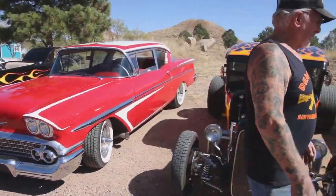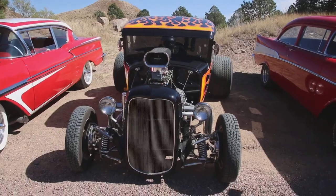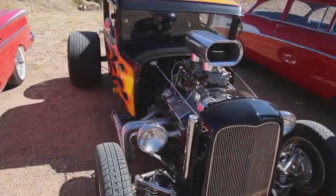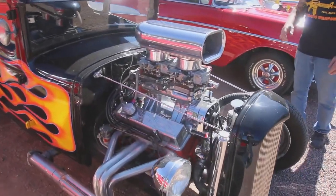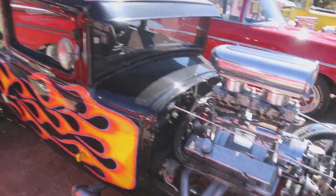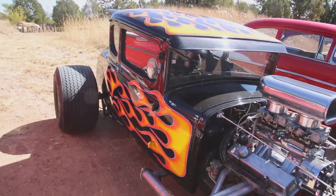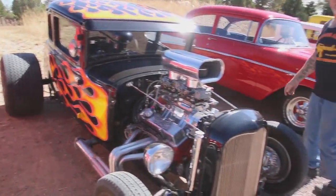This is a real neat hot rod. I have this a long time. This has nitrous injection. It's got a 383 stroker motor, and this is really fast. It's a 150 jet for the nitrous. I'm going 60 miles an hour, I hit the nitrous button, and those big tires in the back actually break loose.